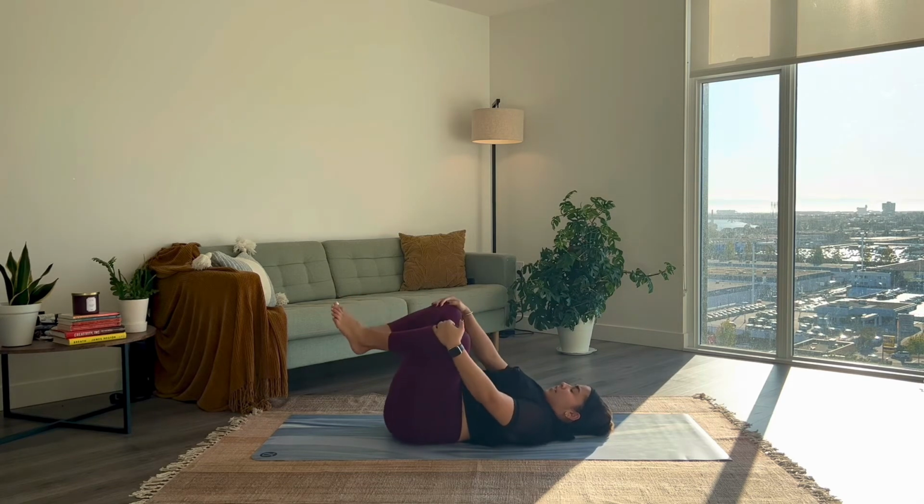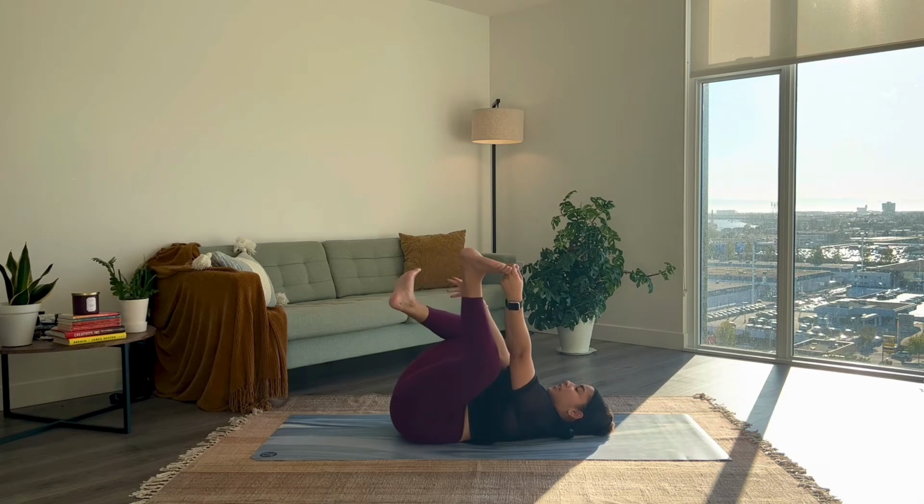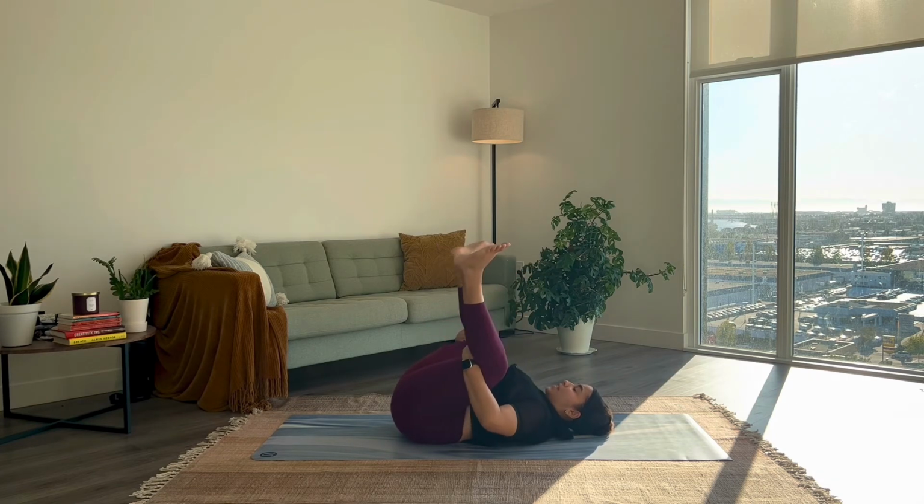And we'll end today's practice with a happy baby. So bringing your knees wide apart, flexing the feet and bringing them towards the ceiling. You can interlace your index and middle finger on your big toe or grab the outsides of your feet, making sure to push up towards the ceiling and pull your feet down. If this is not working, you can always grab the backs of your thighs as well, making sure to flex the feet. Just find whatever feels good.